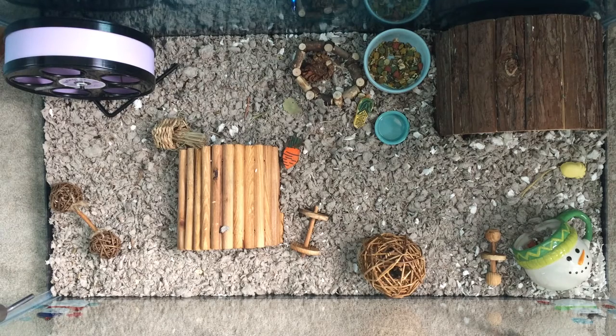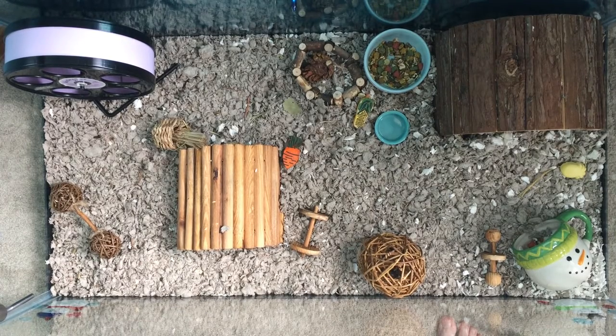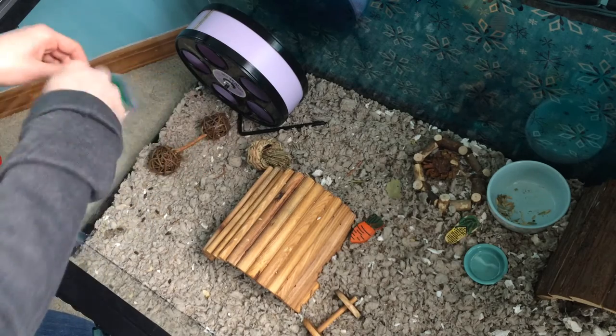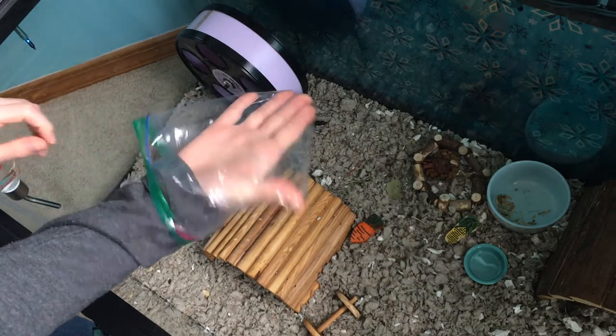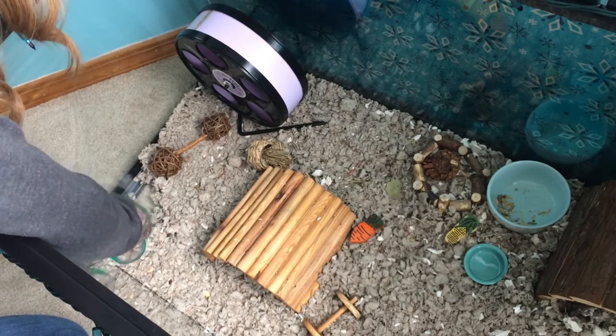If you have noticed that your hamster's cage does smell quite badly, try spot cleaning. You should actually spot clean your hamster's cage routinely — every couple of days go around the cage, pick up any droppings or soiled bedding and replace those areas with clean and fresh bedding. This helps improve the smell quite a bit. I personally like to use plastic bags — turn the bag inside out, put your hand in, and it makes it easier to pick up small areas of soiled bedding as opposed to replacing all of the bedding.